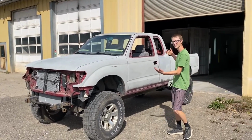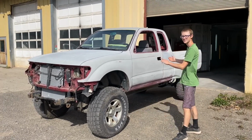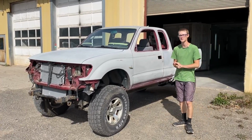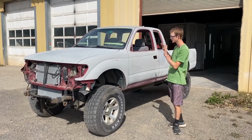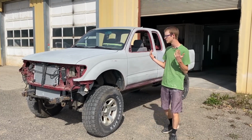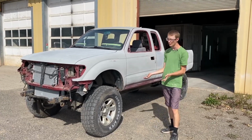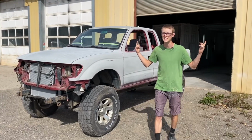Right here, we got our 1998 Toyota Tacoma. And in this video, we're gonna do a complete paint job on this truck. We finally got it up to the point where it's ready to get painted. And we're here at our auto body shop and it is ready to go in there and get some color on it finally. But first, before we do that, we gotta mask off all the areas we don't want paint on it. So we're gonna get it in there, get masking. So let's get straight to it.